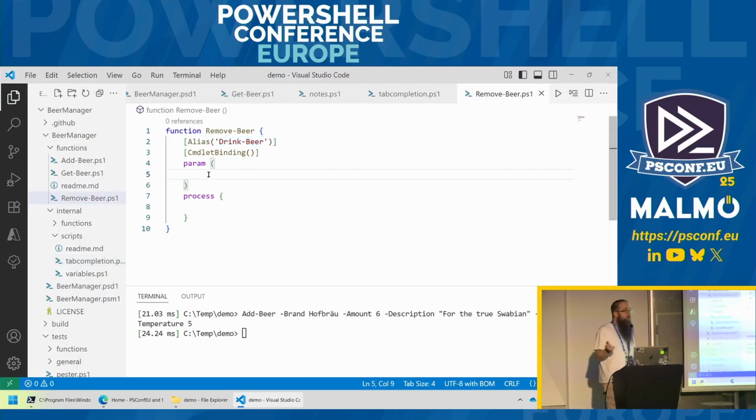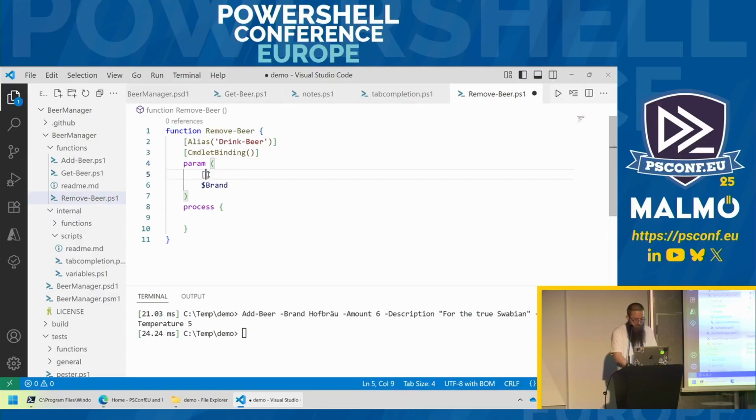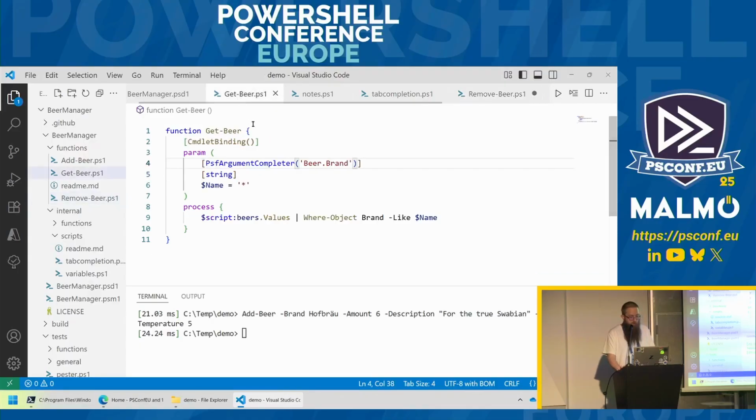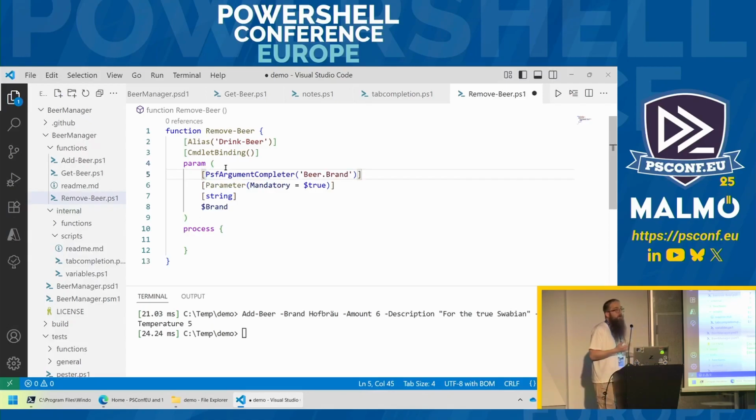Now, we have removed beer. Obviously, we need to tell it what beer do we want to drink. Let's go with brand. This is a string, and it's, of course, mandatory. We also want the tab completion. So we can go ahead and copy that over. Now here's an important part, of course. If you want to drink the beer, it must exist.